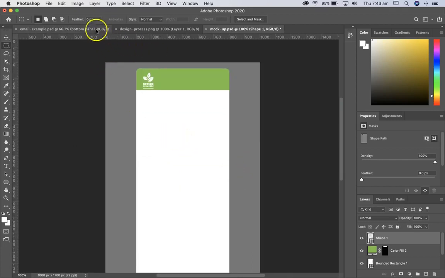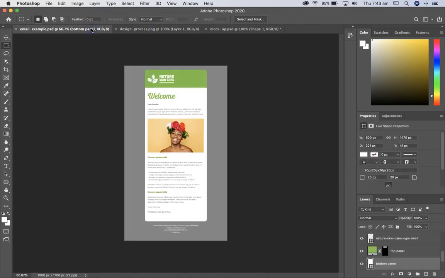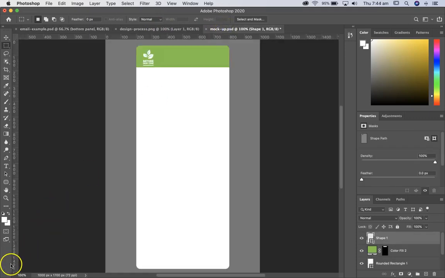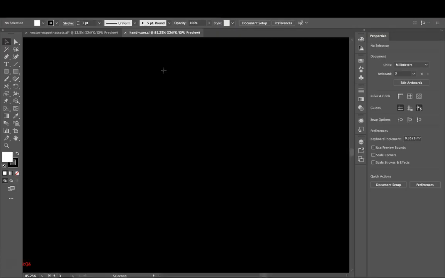I'm just going to go back to my design. I think it needs to be a little bit bigger than that, actually. Actually, I think I need the horizontal version of that logo, so I'm just going to correct that.